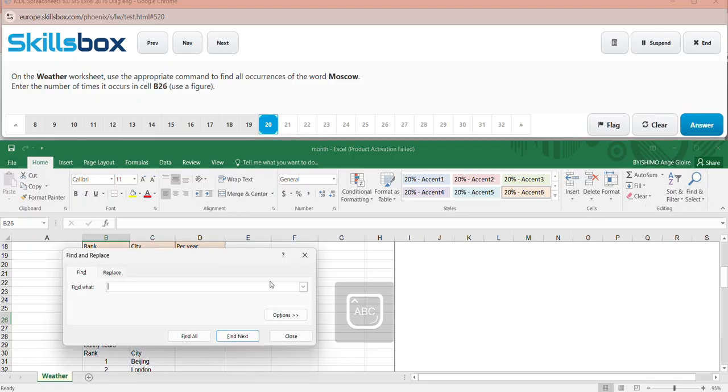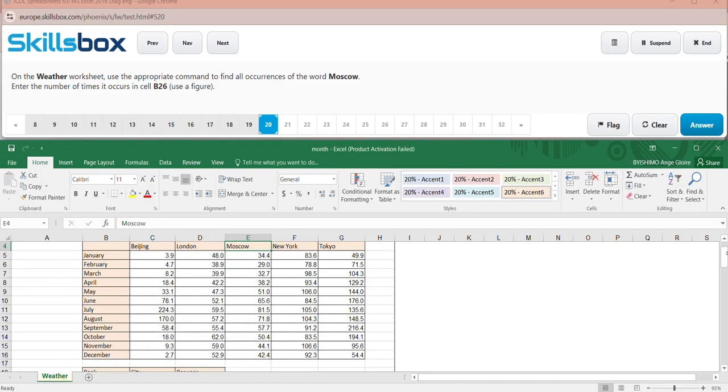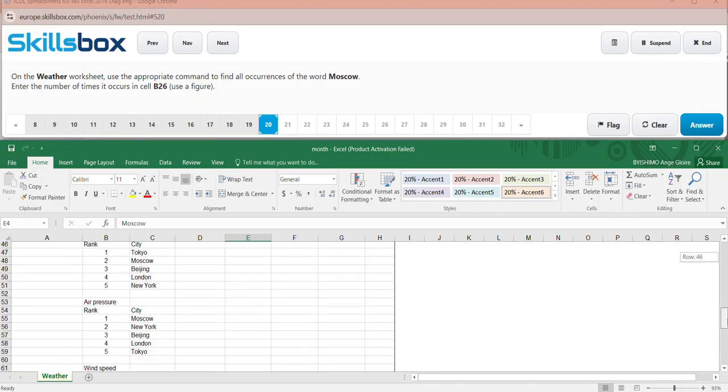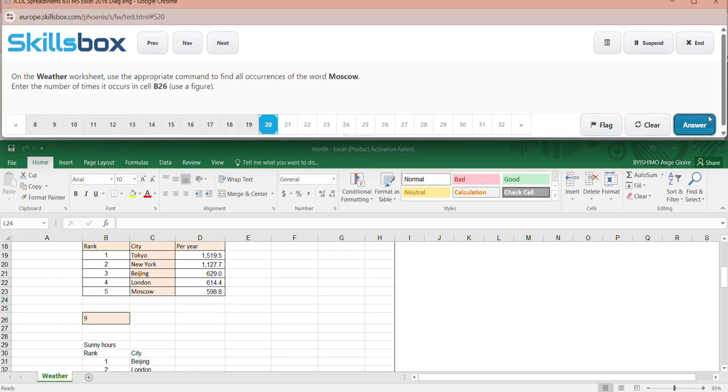Write this word. Tap Find All. As you can see, it's 9 cells. Then type 9 in B26. Write 9, then remove the cursor, then answer. It is very easy.